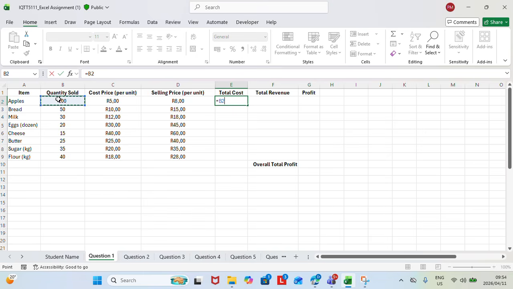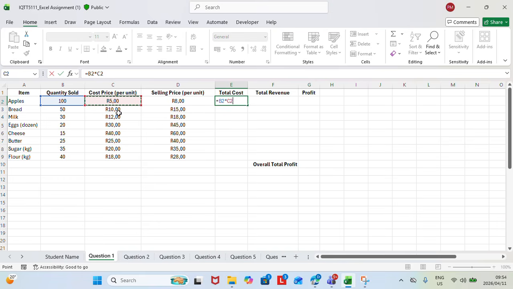You multiply using what? On Excel, you multiply using the asterisk. Are we clear? You multiply using the asterisk. So you multiply by what? By cell C2. So the quantity times the cost price per unit.